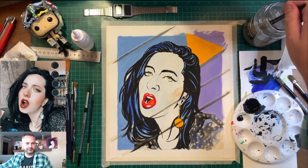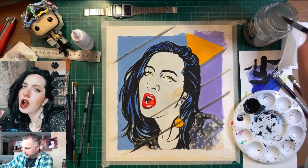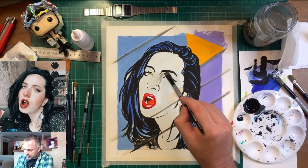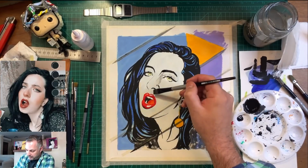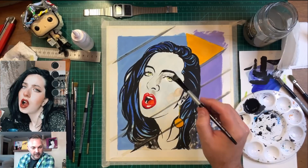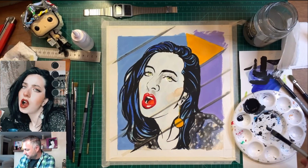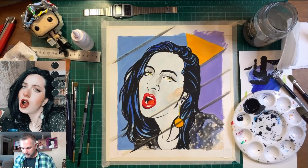Okay, things are coming together. Maybe just using a little bit of that black washiness to get some more, that's too dark, add a bit of water. I want to bring a bit more dramatic shadow into the face now, just across the bridge of the nose. Maybe just a little bit of marking to indicate mascara around here. Maybe just a feeling of shadow. Too dark, add water. A little bit of dirtier color to add a bit of shadow underneath the nose area on the top lip. Using my angled brush to keep things quite geometric. All right, looking good.